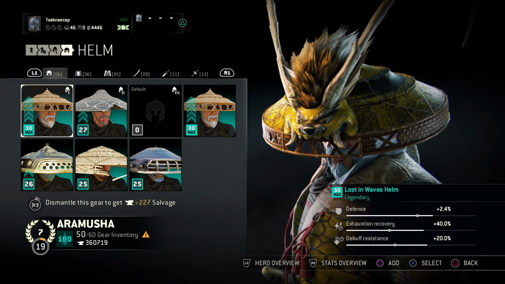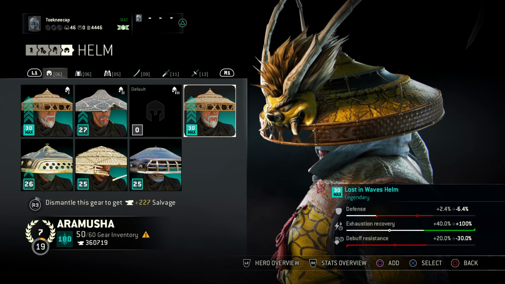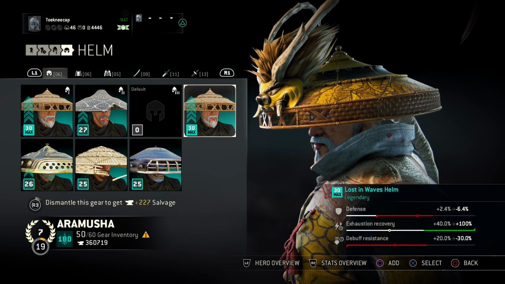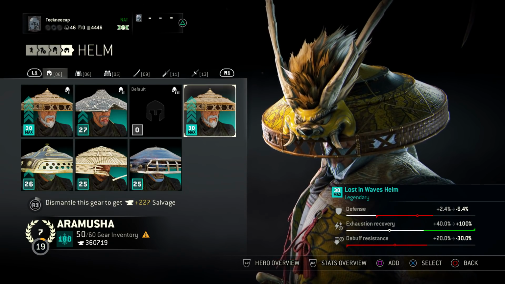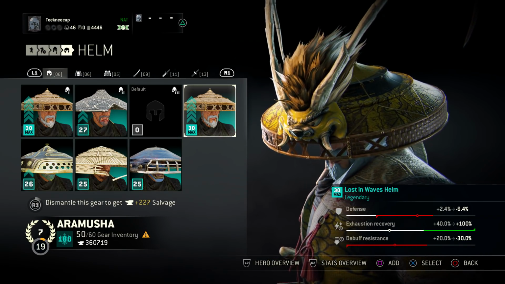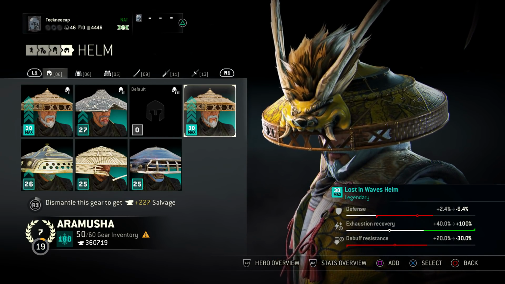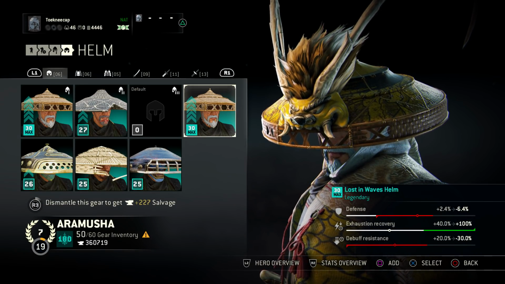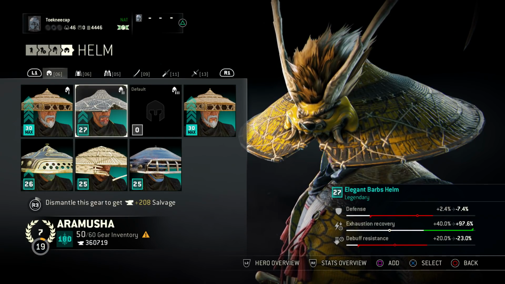So this is my Lost in Waves helm. You can see over here I have another one maxed, and it's literally just so I could show that I had a helm with 100% exhaustion recovery. It's literally ridiculous. I just wanted to boost it just so I could have that. I thought it was pretty funny, but I don't want to use this for the main reason: the debuff resistance, minus 30%. You might not think that that's anything, but if you're getting defenses drained, attack drained, bleeds applied to you, stuff like that other people are using through their feats, it's going to be living hell for you, and I didn't want to go through that. So I went with a much better one.